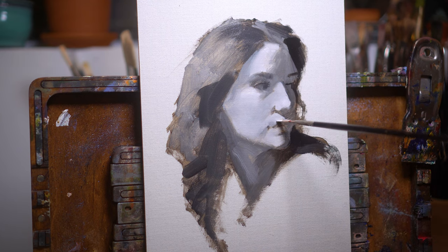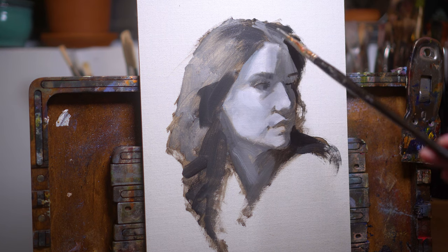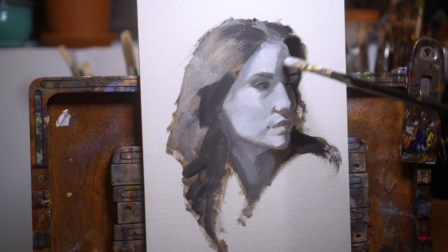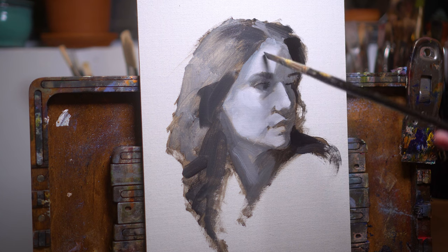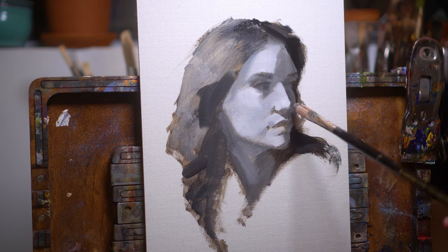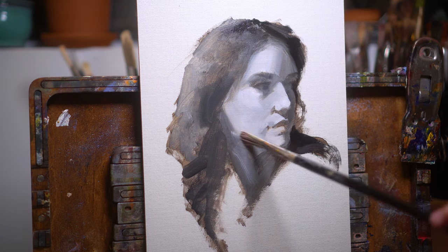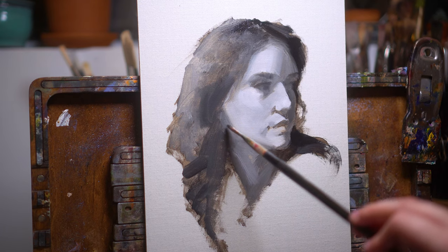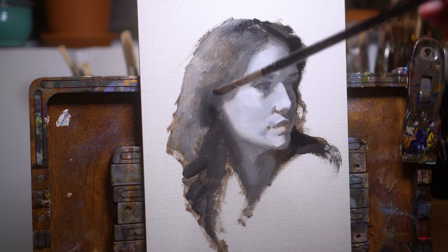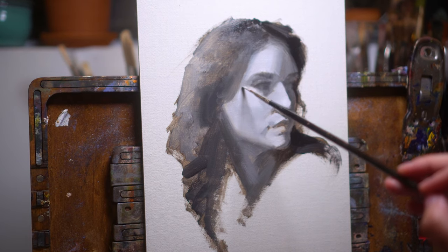Beyond that, I see a lot of consistency in terms of the subject matter. As you can imagine from my YouTube channel, I am essentially interested in painting two subjects: portraits and horses. I'm also interested in dancers, although it's not a direction I've pushed into in a big way yet. So I have a very set idea of what range of subjects I'm interested in exploring. In terms of the style, I see the same kind of lighting in terms of temperature, the same high-key tendency, a real emphasis on abstract brushwork especially in the background, and backgrounds that vignette the subject.